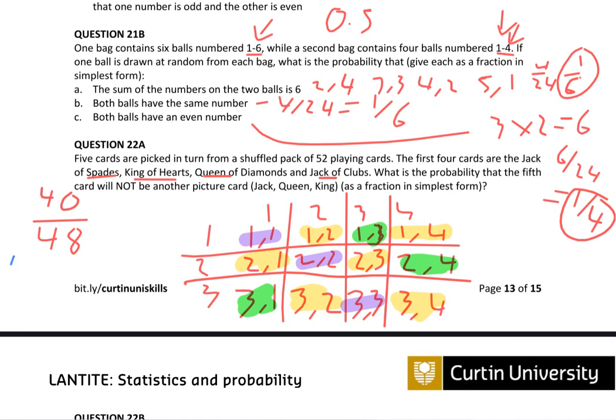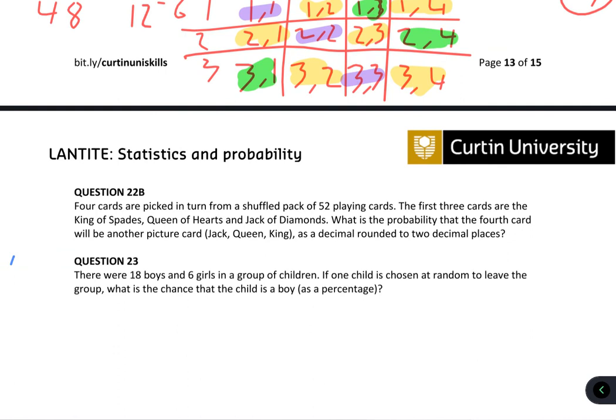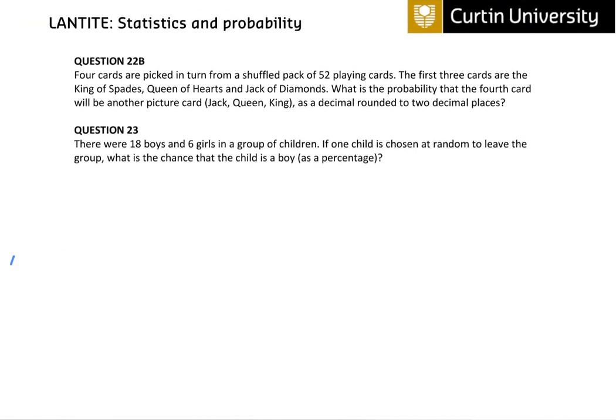So the probability as a fraction, you just got to simplify those. You should hopefully see from your four times tables, they're both divisible by four, which will get that both even numbers. So you divide by two. There's a 5 in 6 chance that it will not be a picture card that you grab. 1 in 6 chance of it being a picture. Yay, and lots of space for this.